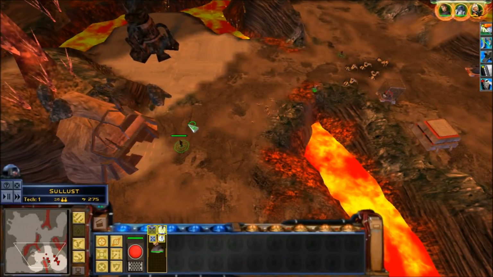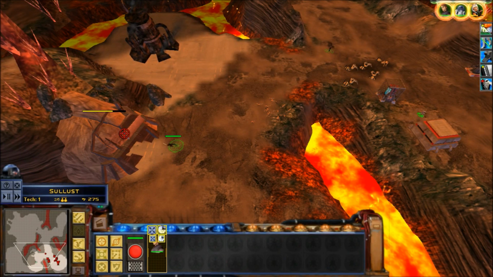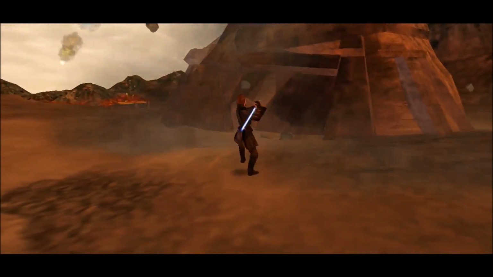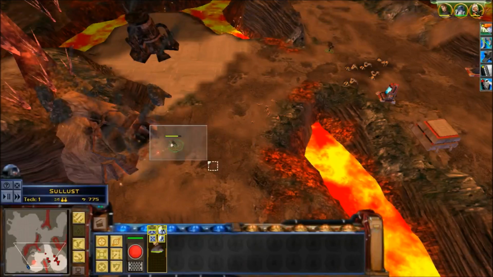Alright, Anakin doesn't seem to want to attack this building. There we go. Hacking away at it now. Looks like a lumberjack just going ham on this building.